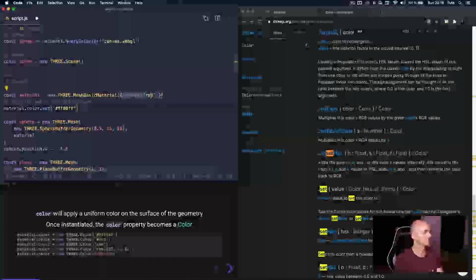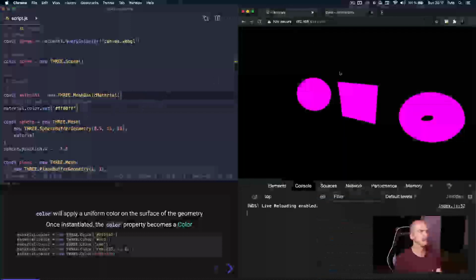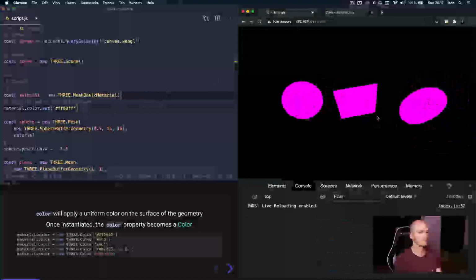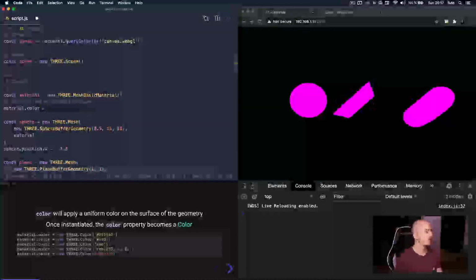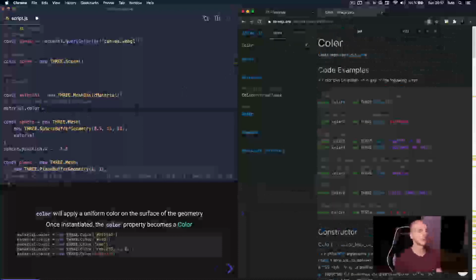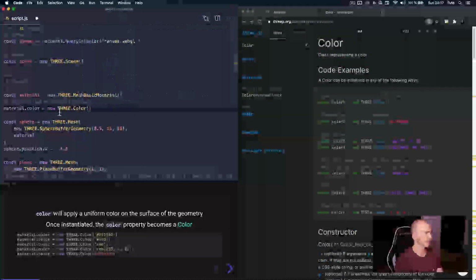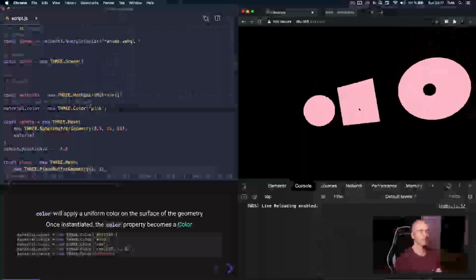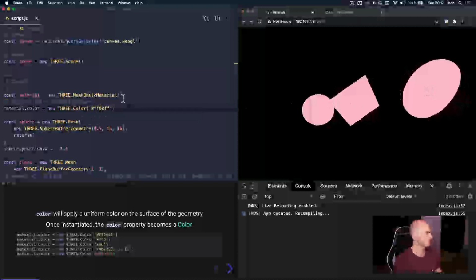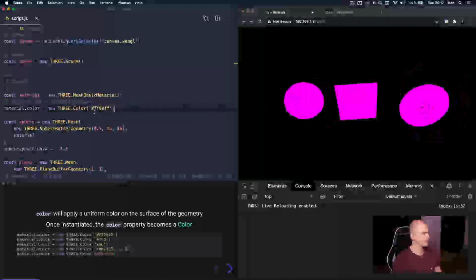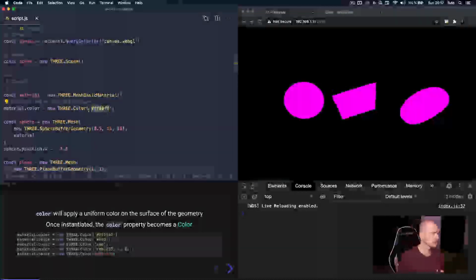I can remove it from here so you can really enjoy it. And as you can see, it's working. So we got a pink purple thing. Or we can do equal, but we have to provide an instance of Color, and we can do that with new THREE.Color. And here we can put a value like yellow or pink. Let's put pink. And we get a pink, all right? It's not the same pink. If you want the same one, it's going to be something like this. I think I used that. Yeah. You can put many values here, as we already saw.